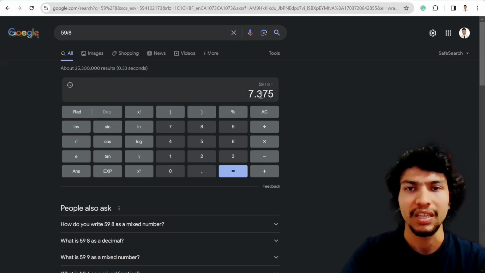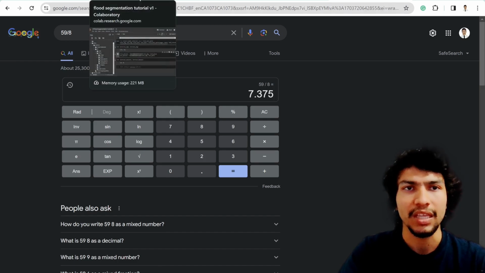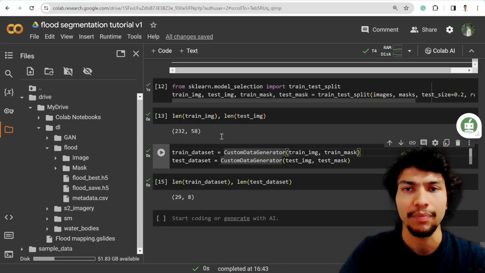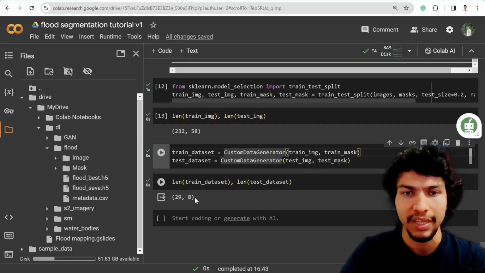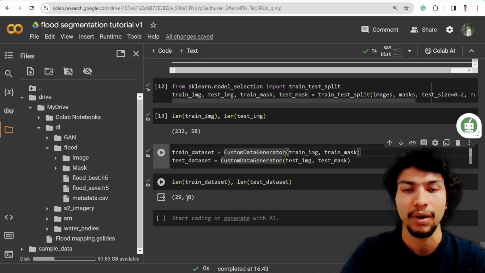So in the last batch we don't have 8 image and mask pairs, that's why it's 7.25, so that means 8 batches. That's why our lengths are 29 and 8. It's not actually the length of all the images, but actually the number of batches.